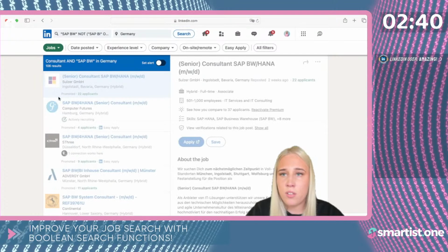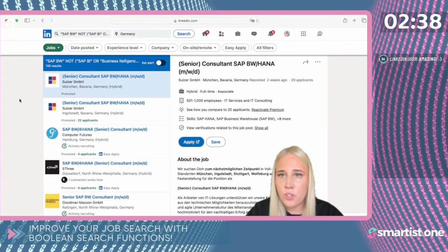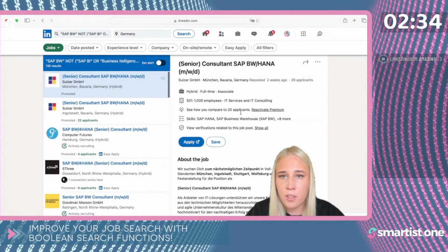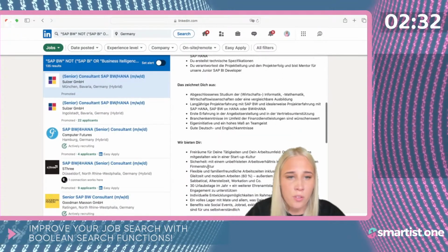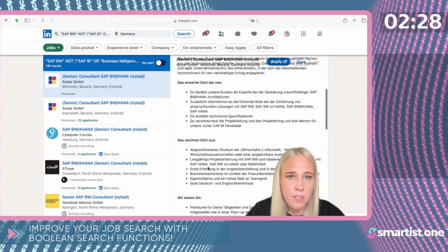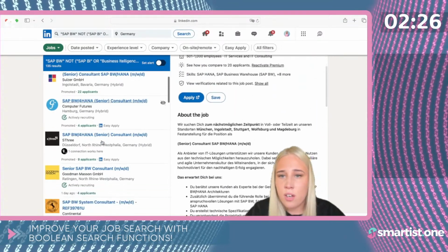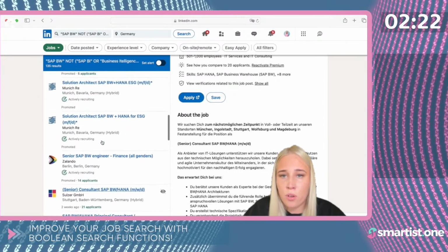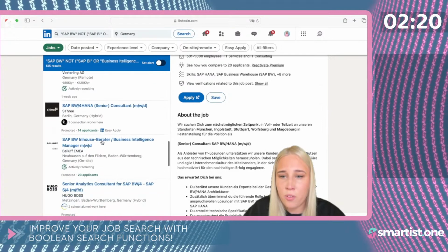Now we put in search, and we should have all the listings only with SAP BW, without mentioning BI or business intelligence anywhere. As you can see, 135 results only mentioning SAP BW.